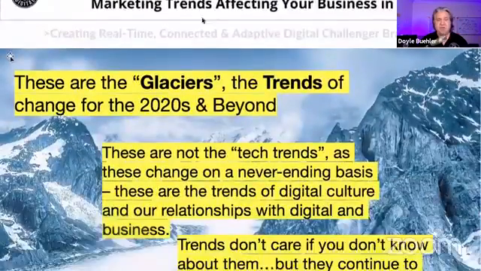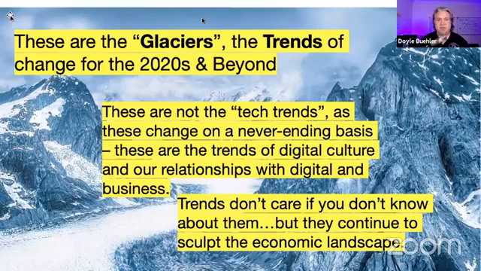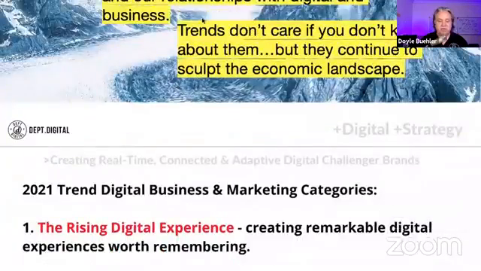So these are what I call the glaciers, in terms of trends for the 2020s and beyond. Again, we're not talking about the tech trends. You can find a lot of information about that, AI and automation, or what goes beyond Zoom, which fundamentally comes down to communication. So I wanted to peel off another layer and say, these are the things that are a bit deeper. They're not necessarily tied directly to technology. But the point is that trends don't care if you don't know about them or don't see them. They're still there, and they'll continue to sculpt the economic landscape as your business goes through that.